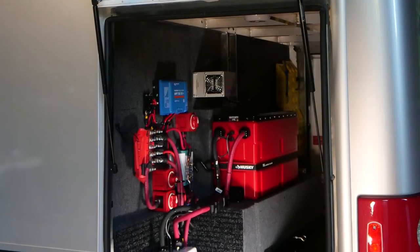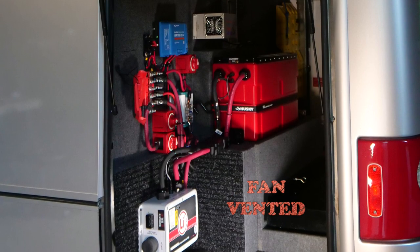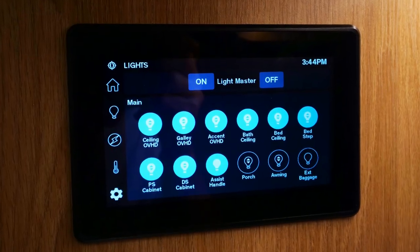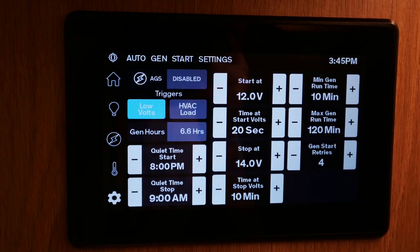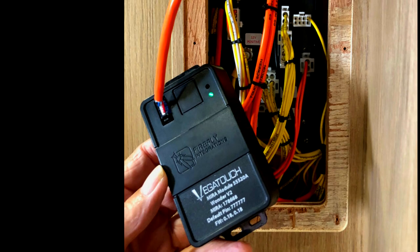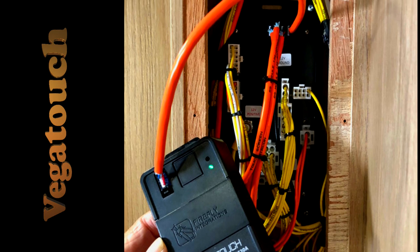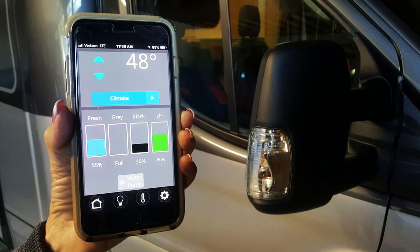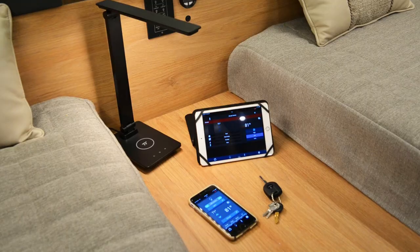During summer, lithium batteries create excess heat when charging or discharging. Therefore, our compartment is fan-vented to the RV as well. Our coach uses a FireFly multiplex system, which controls nearly every electrical device in the coach — to include the generator and AC unit. Since our other devices were Bluetooth controlled, we upgraded FireFly to Bluetooth as well using FireFly's Vega Touch module and phone app. Installation is straightforward and only requires plugging the module into the main processor board. The FireFly app is priceless, allowing temperatures to be controlled bedside.